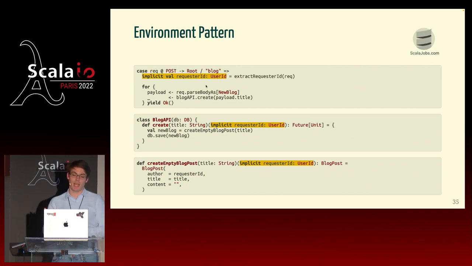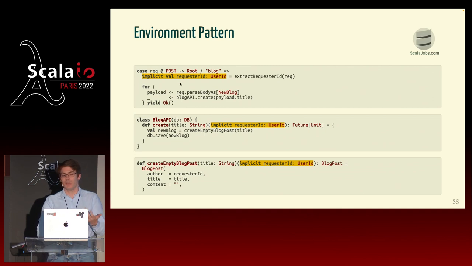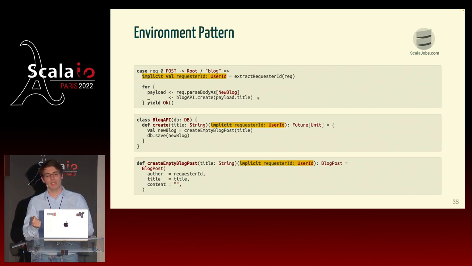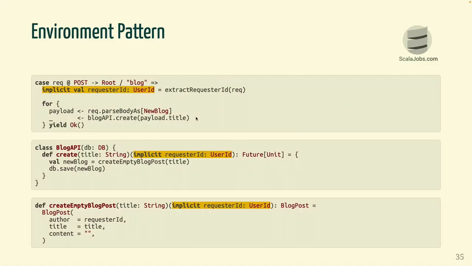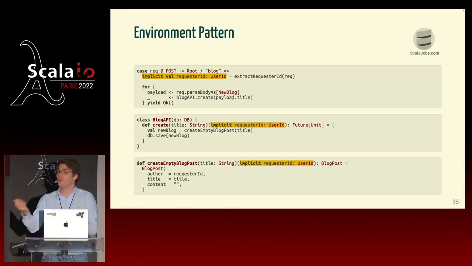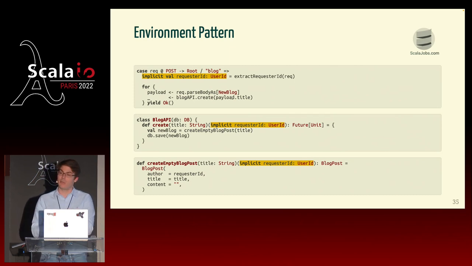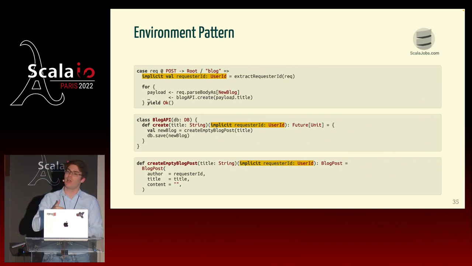The nice thing about this pattern is, first, it reduces boilerplate — we don't need to manually pass the requester ID around. The second benefit is consistency: we don't have any risk of using the wrong user ID in our request because we don't pass it manually. The compiler injects this value for us, and we know it's unique because it's an implicit — if there were two values, we'd get a compile-time error. So two benefits: less boilerplate, and a uniqueness guarantee that the right value will be passed.